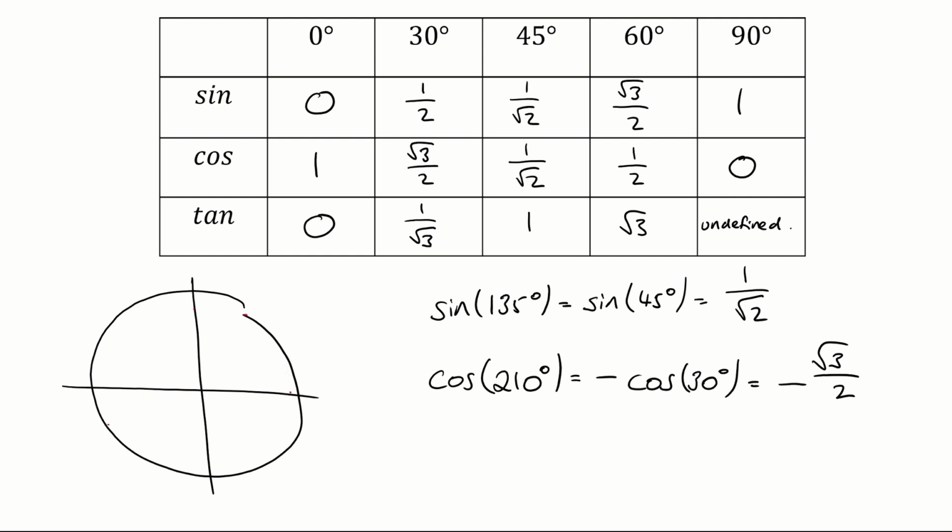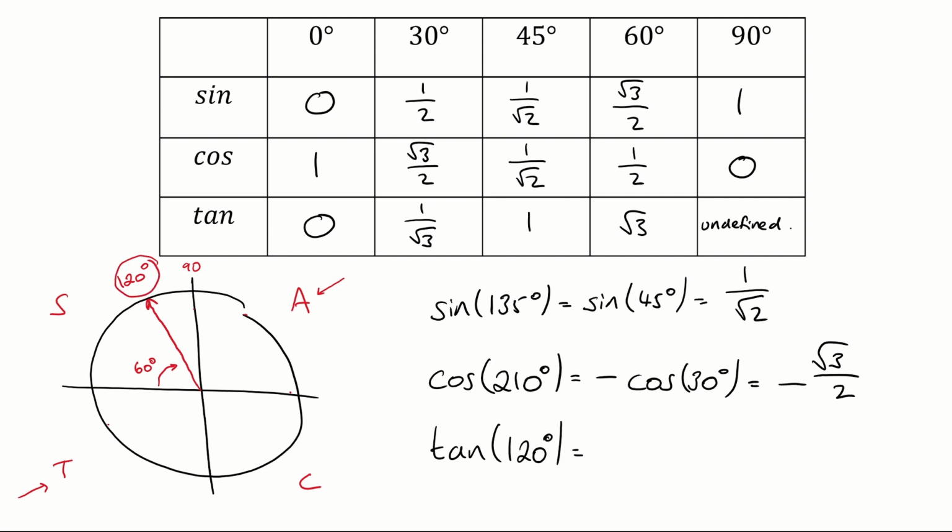Finally, we'll do one with the tangent, where we will look at the tan of 120 degrees. So in the red pen, we will draw our angle, our 120 degree angle, and that is this angle here. In fact, we've actually come up 60 degrees off of our x-axis, because this is 90 here, so this would be our 120 degree angle there. Now, if we have a look at our ASTC, we see that tangent is positive here and it's positive in this quadrant. Our angle of 120 degrees, we're going to see that tangent is going to be negative.